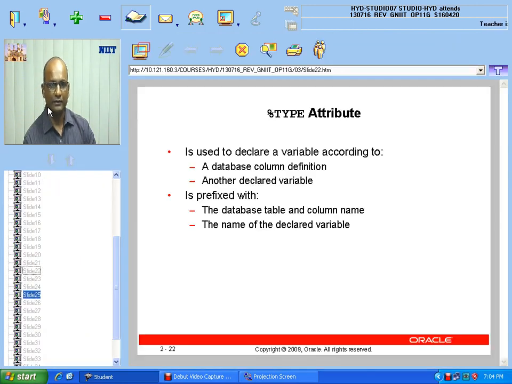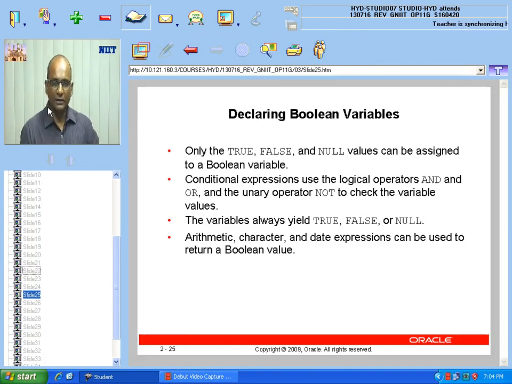Now, Boolean variables. While you are declaring in a program, only true, false, and null values can be assigned to a Boolean variable. Boolean variables, when we reach the next extent of the topics like working with operators, arithmetic operators, comparison operators, logical operators. There, to store the result of some comparisons, true or false, is x greater than y, is 10 greater than 5, is 5 less than 7. When you want to hold the result of such comparisons, we can use a data type that always holds true or false, that is a Boolean data type.